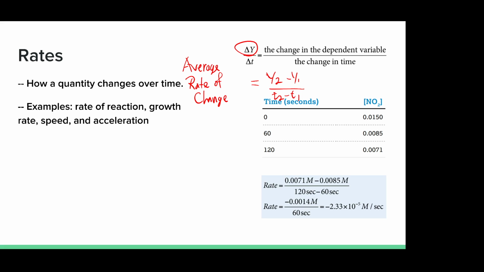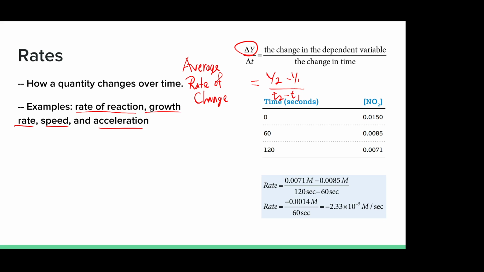So going to sample data, we see rates in a lot of places, like rate of reaction and growth rate. Speed and acceleration is primarily a physical science phenomenon that we really don't need to worry about here, but certainly it's a rate. So let us look at a very simple data set. This data was provided to us from the Quantitative Skills Guide as provided by College Board. And again, the author's notes for this slide have that link, and also prior slides have that link. So you can find it easily once you get your hands on the slides. Or if you need, by all means, ask and we'd be happy to provide it.